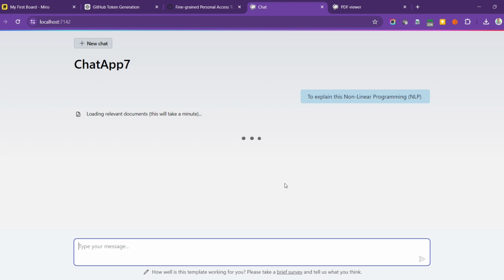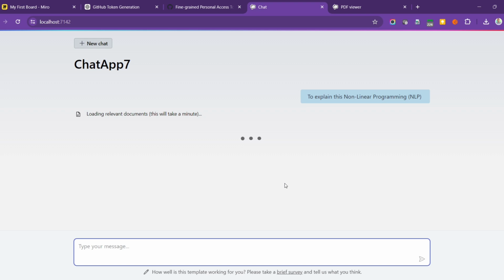First, it's loading the relevant documents that are eligible for this response. Once the documents get loaded, it will bifurcate them into chunks and store them in vector databases.